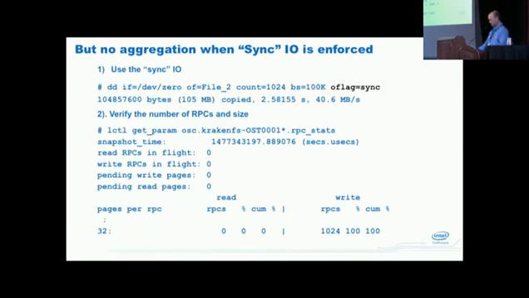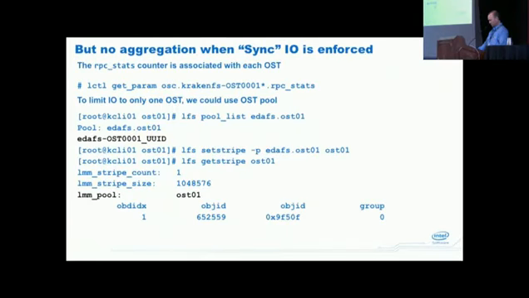So there's a couple of things I should tell you. So the RPC stats, they're associated with an OST. So if you look at the get_param, you'll see it's in the OSC category in the proc files. And you get the file system name, and then it's an OST number. So you get RPCs going to each of the OSTs. And if you wanted all of them, you could just put a star there, wildcards. Get_param and set_param will take wildcards.